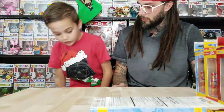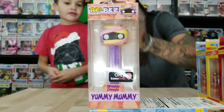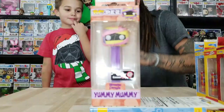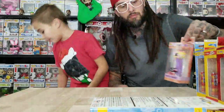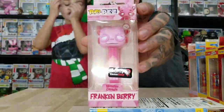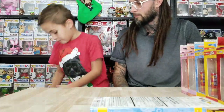Next are the cereal ones. These came in boxes for Black Friday last year. So this is Yummy Mummy — the back is different on this one. Look how different it is. Some of them didn't come with candy. Yeah, none of them did — it doesn't have the nutrition facts on the back. I like when they change it up. So we got Frankenberry. There's a 10-inch in the bundle for this, and his eyes were like this in the box. The real Pop didn't have it for us. And then we got Boo Berry — he's pretty cool.